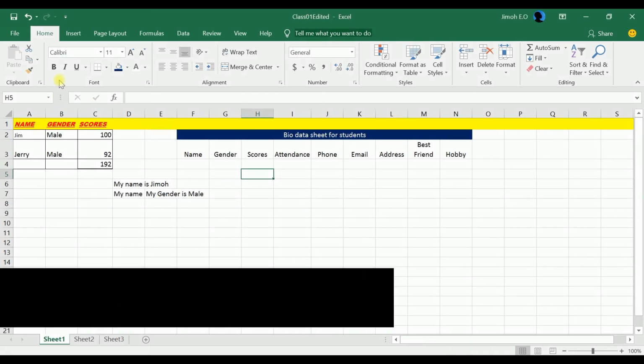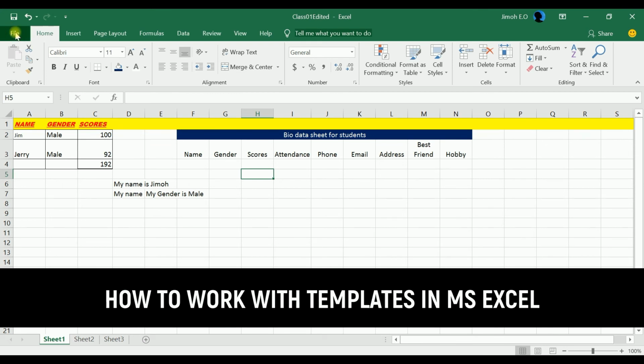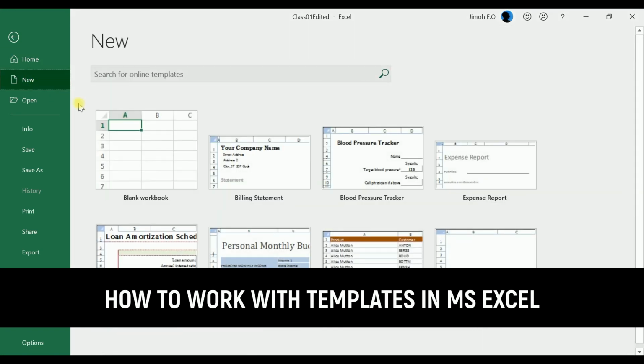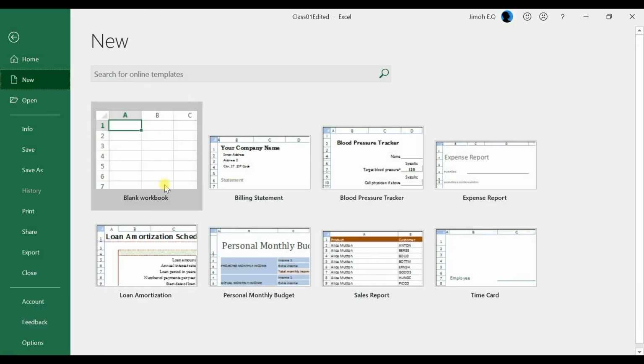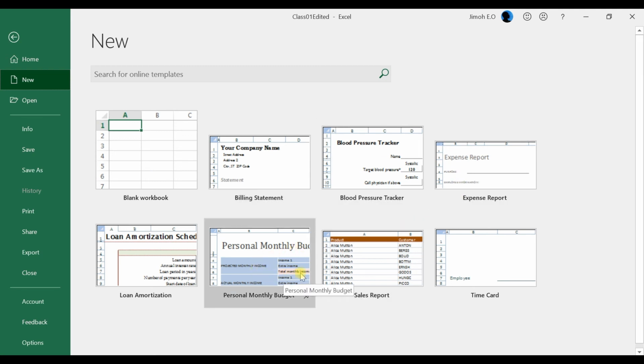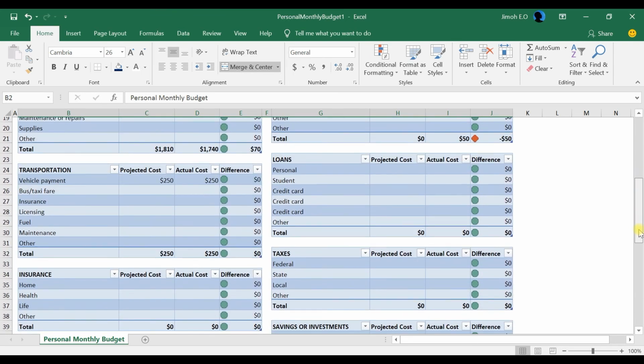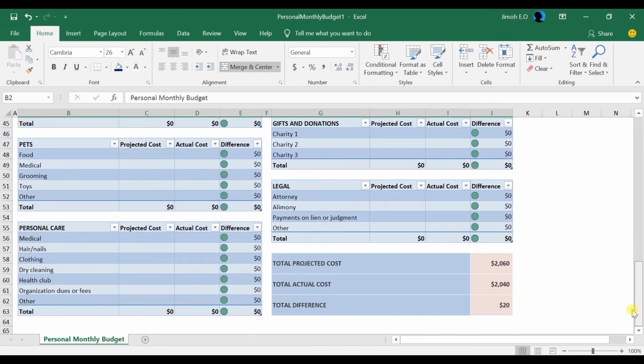All right, let me show you how to work with templates. You go to file, new, then you have what we did initially, which was to go to blank. Now these are templates. Let's say I want to work with a personal monthly budget. I can just click on this and it will download from the Microsoft servers or wherever it's downloading from. Then you can have it here, so you can begin to play and manipulate this to actually get what you're looking for.